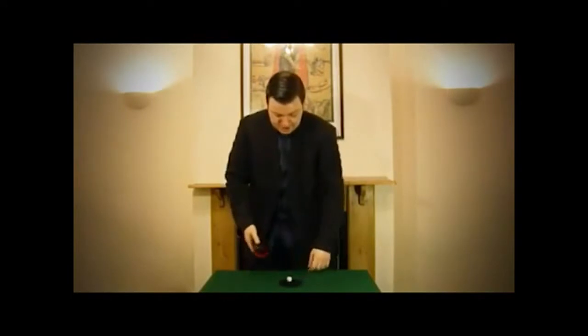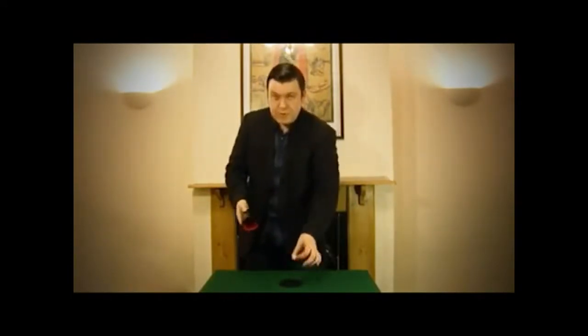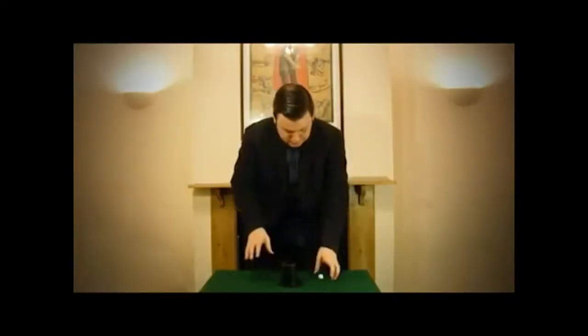Ordinary objects and stuff that you've no doubt seen before. Here we have a dice, and this is a dice cup. Trouble is, when a magician produces a dice, your thoughts immediately turn to loaded dice or trick dice. So before we go any further, I will show you that each time we turn out the dice, we will get a different number. That was a 6, and a 5, and so on and so forth. Every time a different number, okay?